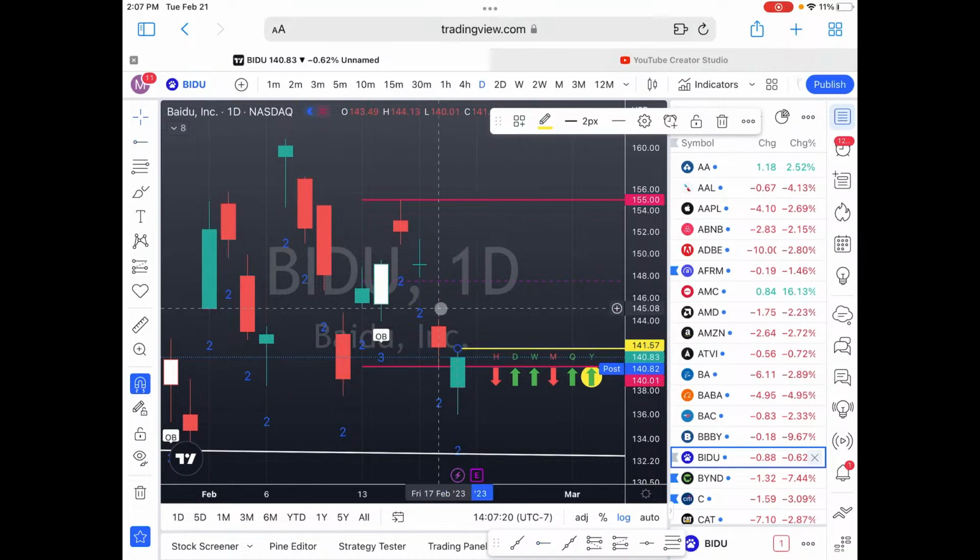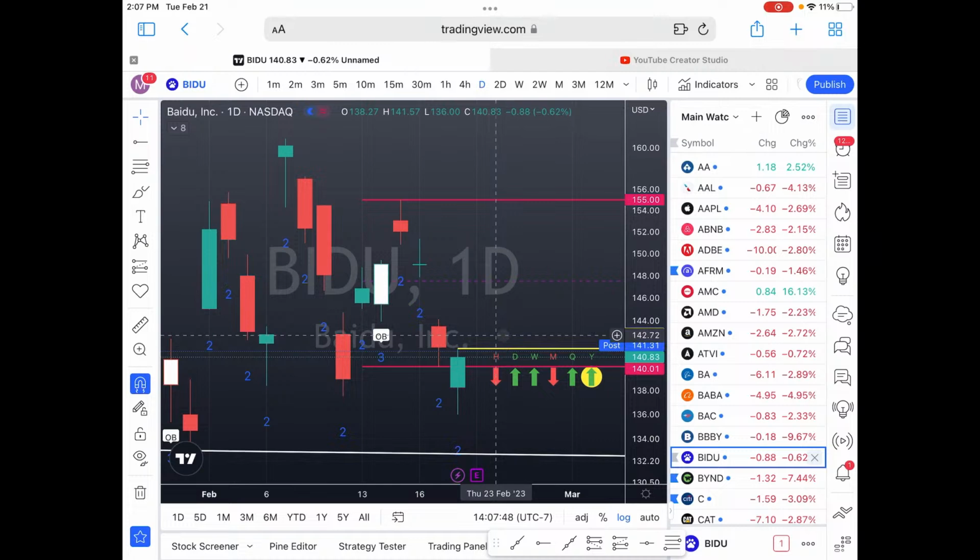So the target would come up to here. So you'd be looking at calls at 141.57. And first targets at, what do we have there at the high? 144.13. I'm not going to put that target in, but you guys can. If we trend up, we've got the hourly, the daily, and the weekly, quarterly, and yearly all in our direction. Okay? So that's something to look for on BIDU. BIDU is something that we are putting on the list.